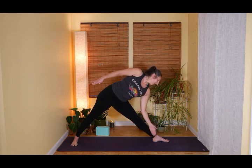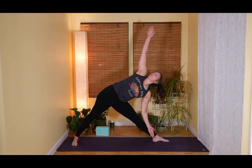And we'll inhale. Feels nice to straighten through that leg. Hip comes back, leaning forward and letting that left arm come down. Right arm comes up. Triangle.